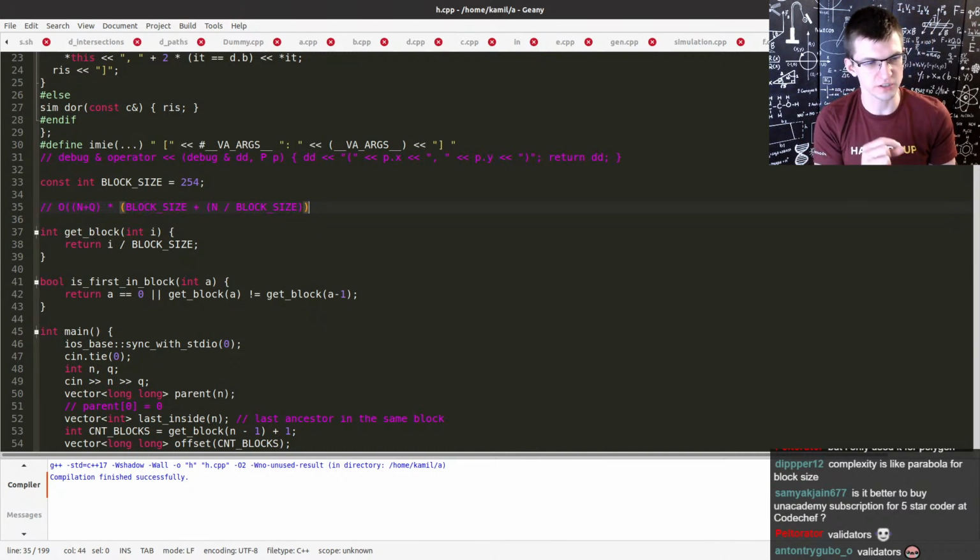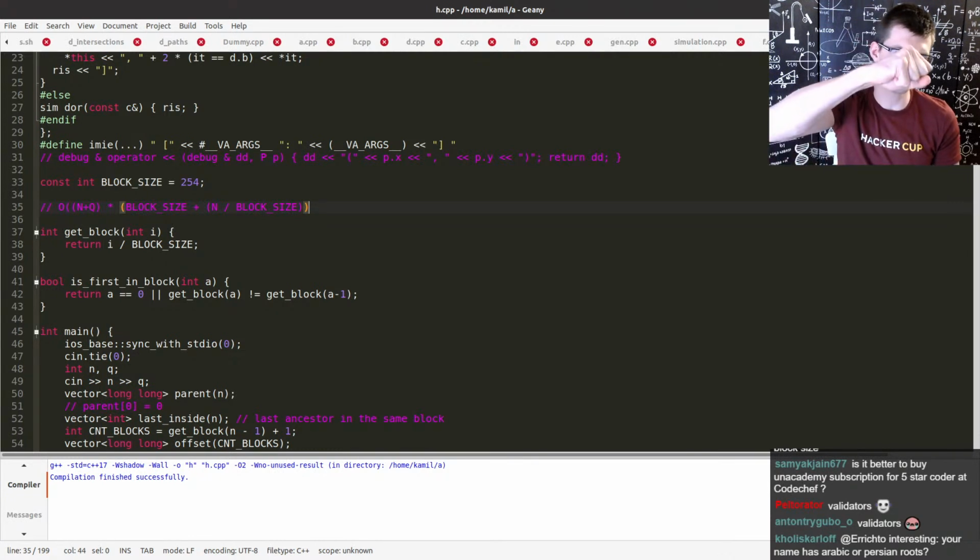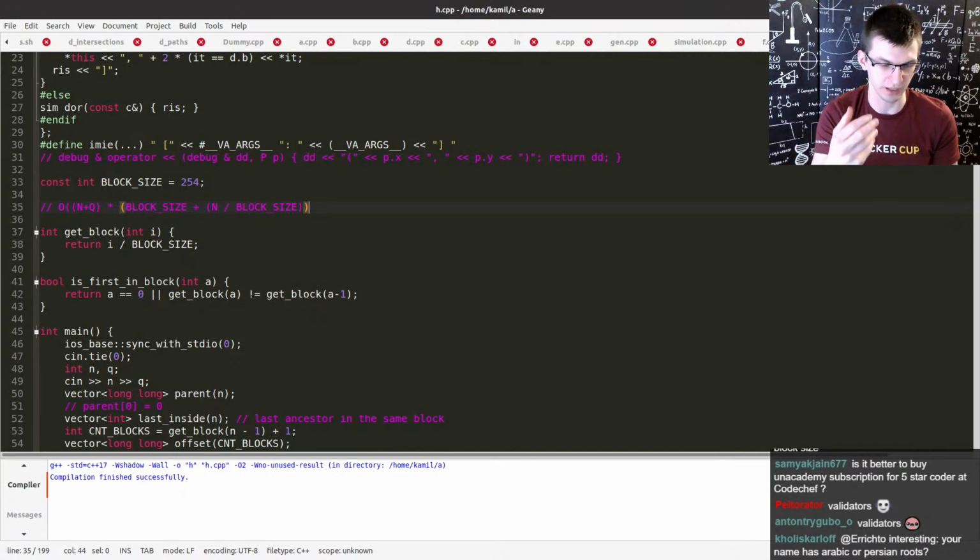Validators are there to check if the generator produces something valid, not if it produces something strong. If you are creating a tree and maybe you want to create, let's say, a star, so a tree where there is one vertex connected to everything else directly, you want to include this test for sure if the input is a tree. You also want to create a chain, a broom, so few edges and then a star, a binary tree, various other tests. If you just type some generator, submit it to Polygon, and check if the validator accepts it, you just check if it's a tree. You don't check if it's what you wanted.